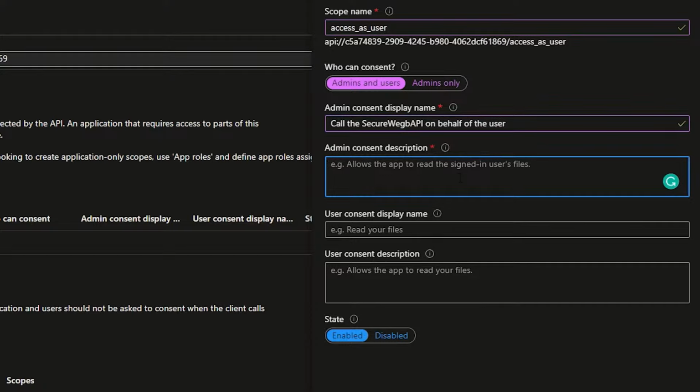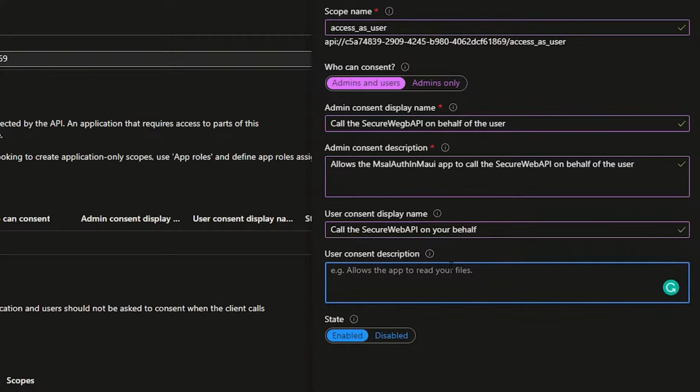As for the description, allows the MSAL Auth in Maui app to call the secure web API on behalf of the user. And for the user consent display name, we're going to say, call the secure web API on your behalf, because that's what we're showing the user.